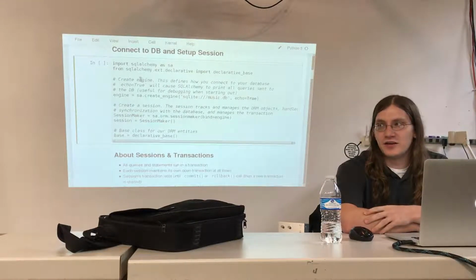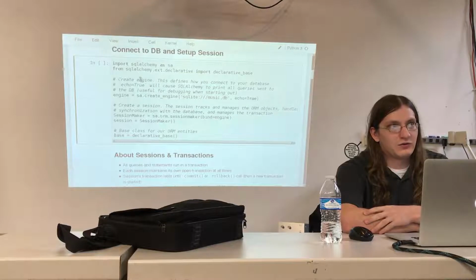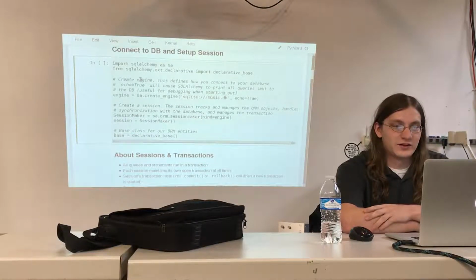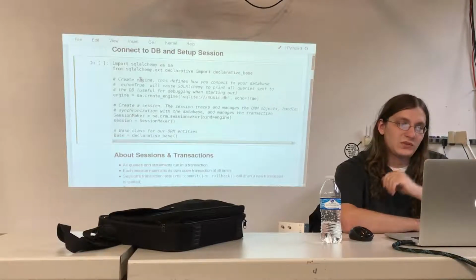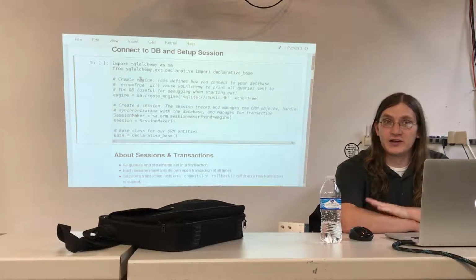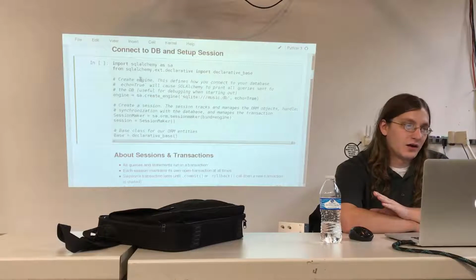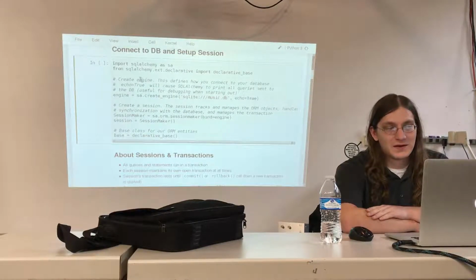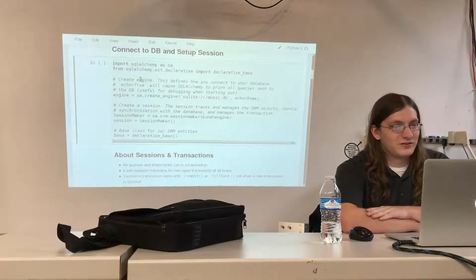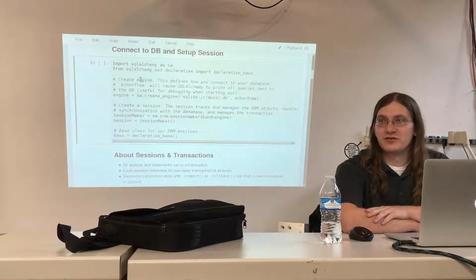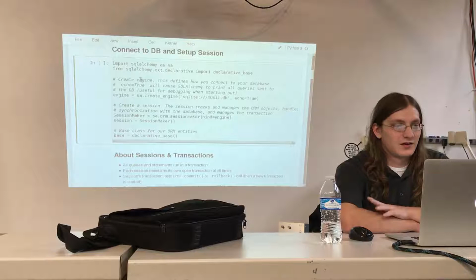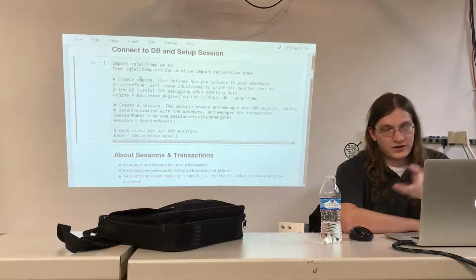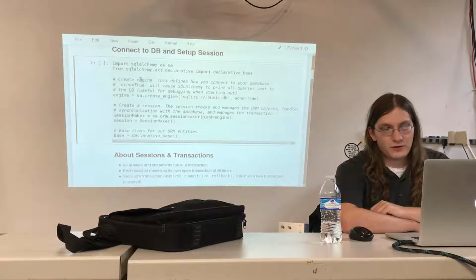The engine contains all the information of how to connect to your database and how to actually run a string query in the database. Well, I guess that's not necessarily true. This is the thing that actually makes the connection to the database. And below that we have echo=True, which is helpful.